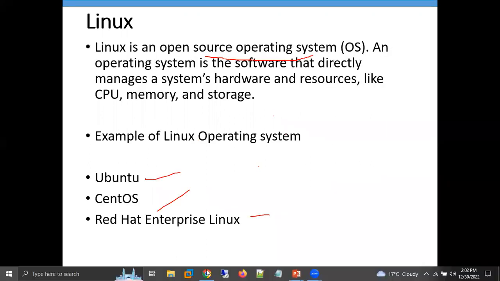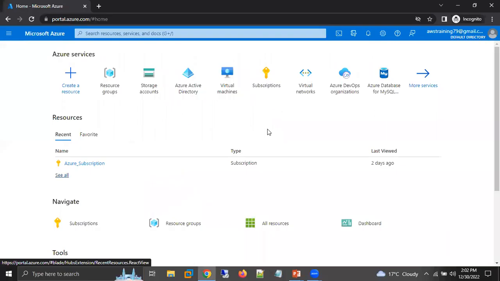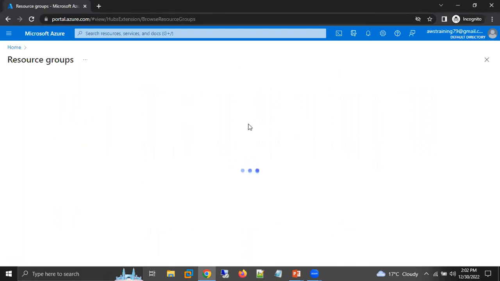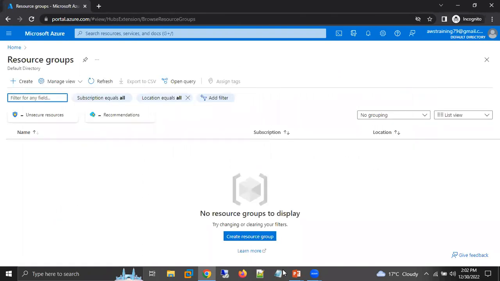To learn about those Linux commands, I'm going to create one Linux virtual machine. We already know how to create a Linux virtual machine, so I'm just going with the same process. To create any virtual machine, what is the prerequisite?